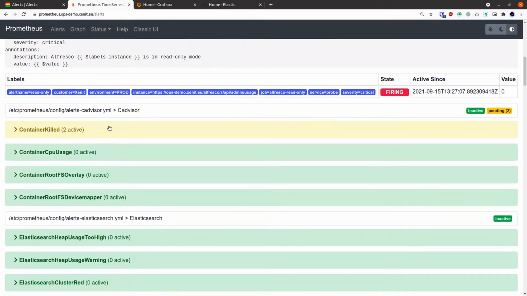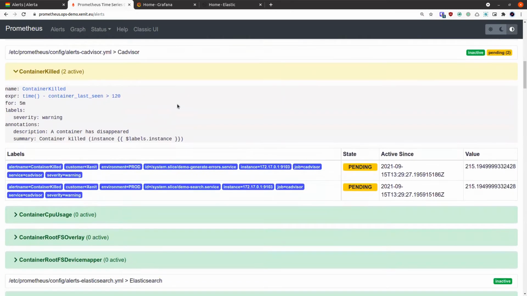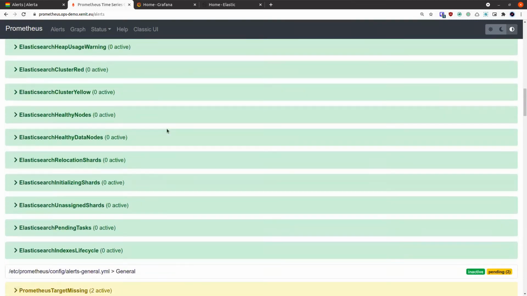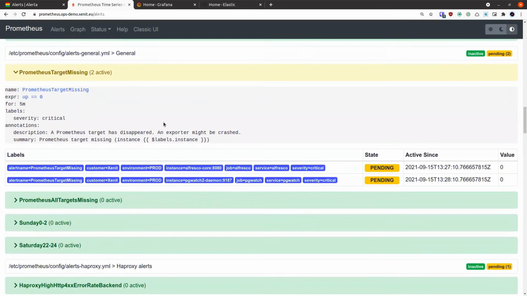We have a container killed alert, so something wrong with some of the containers running on this system. We have Elasticsearch alerts. We are monitoring Prometheus itself. For example, we have Prometheus target missing firing at the moment. That's also very important because that actually means that currently we're not receiving any metrics for, in this case, Alfresco and PGWatch, so the Postgres database.